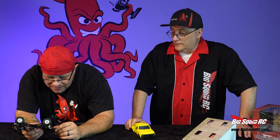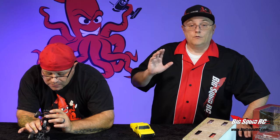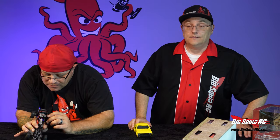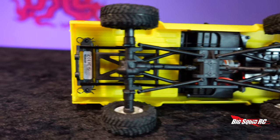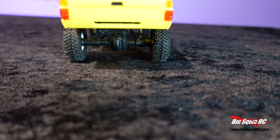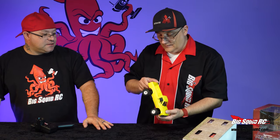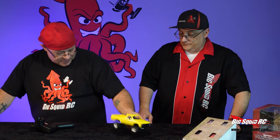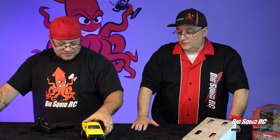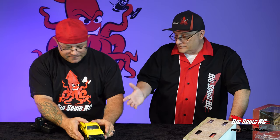You can see the driveshaft to the front — four wheel drive, oh yeah. It is cool, I'm sure people are digging this. We don't have a price on it yet — we got ours a little early, don't even know the release date. But we're starting the review — bashing, crawling, scaling, you name it. It's weird seeing the steering wheel on the right, but it's different — more realistic. Small scale is hot right now. RC Four Wheel Drive just knows what they're doing. I'm loving it. We got to go race or scale or get out there and crawl. Didn't you say you were building a new smaller scale spot? I did — it's actually the spot where Jurassic Park was, but it got so overgrown. We've got a lot of little cars, so I'm going to make a dedicated spot.